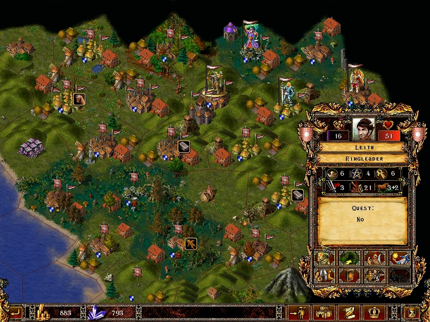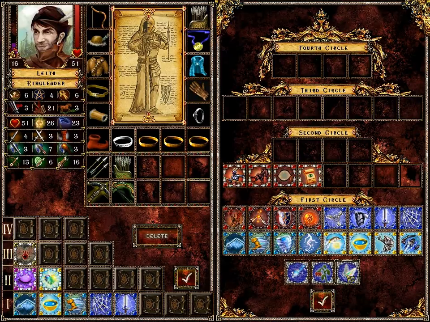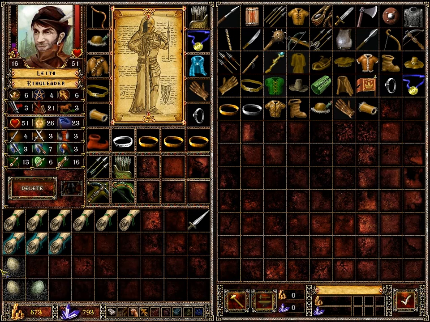Brian, you're moving over there. Life, you're back home. We can repair your equipment. We can give you the Elven Arrows. You do not have another spell slot, but you are here for a troop. Okay, so let's take one of these spiders.